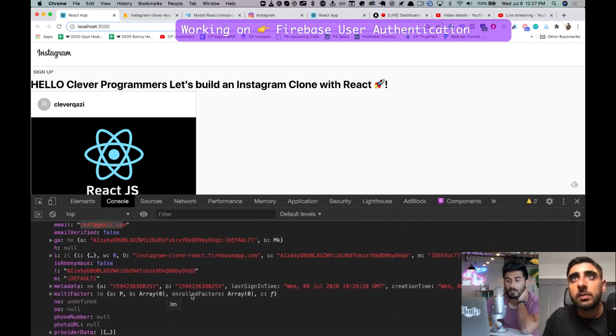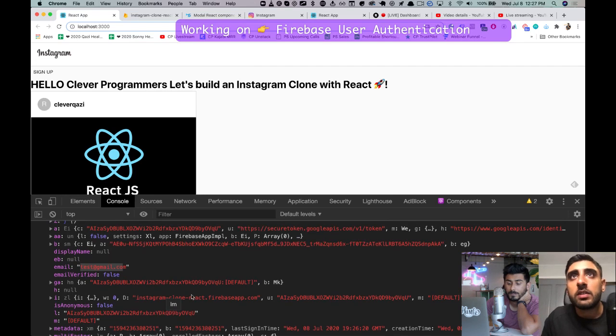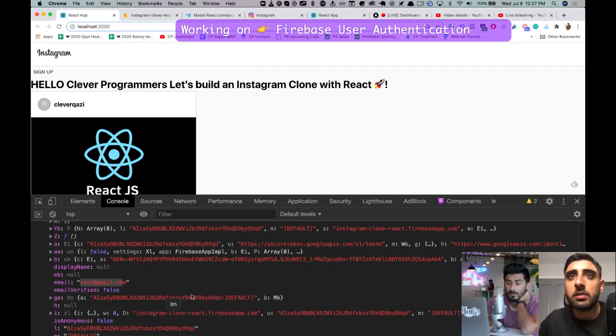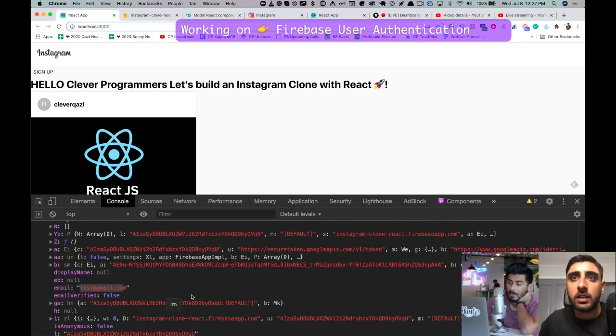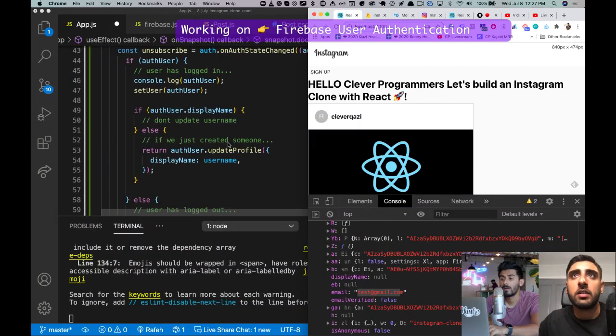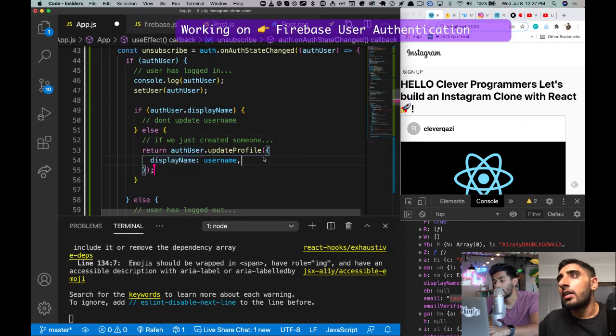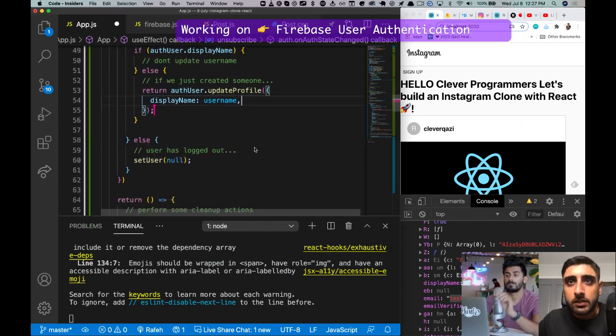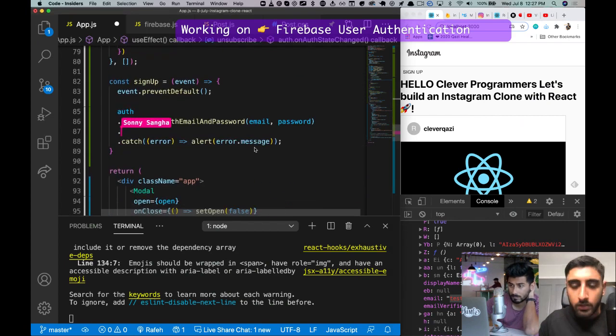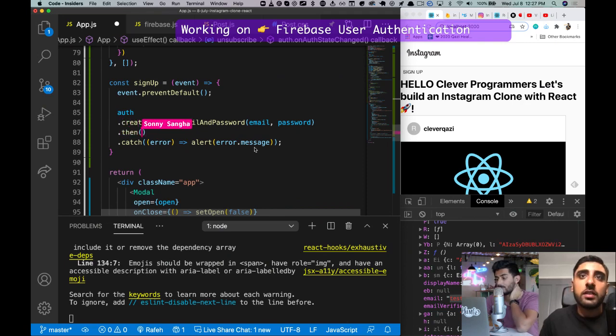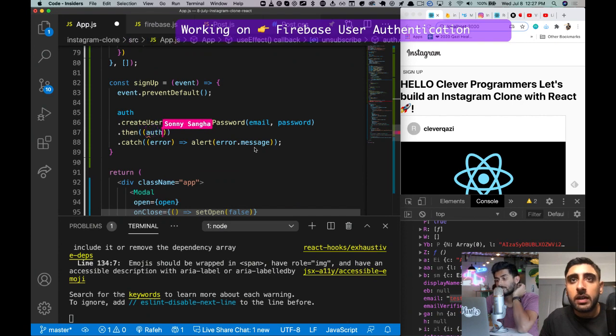I think that is because we maybe need to do it at the point of creation. So maybe we have to do it where we create the user with email and password. I think we do it at that point. So if we go back to the code, you notice how it hasn't got a display name. So we need to fix that. What we can do now is say dot then, and I think this gives us back an auth user, the user's credentials.